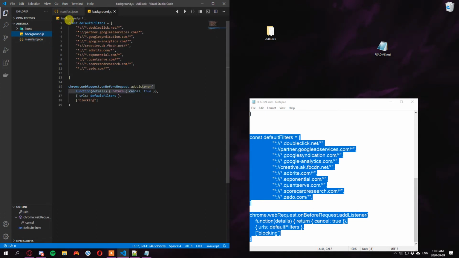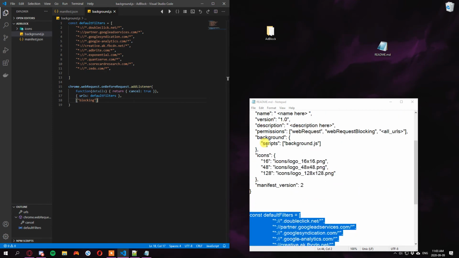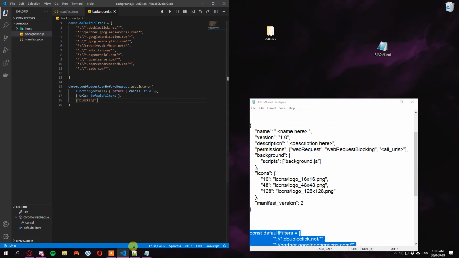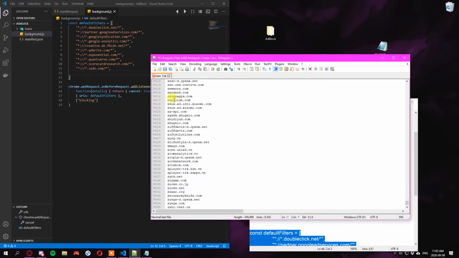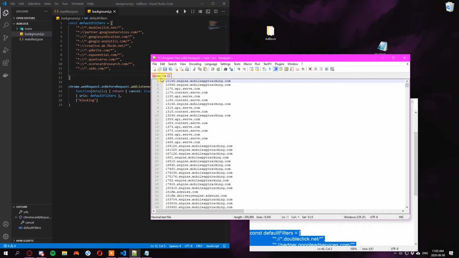So that's it. You just want to copy and paste this in, or you can write it. I'm going to leave it up for a bit. Honestly, it's not very hard to code, just a little bit of JavaScript. I was able to learn fairly quickly. I'm going to teach you guys one more quick thing, if you want to add more filters. Let's say you're not trying to block ads, but you're trying to block domains, like malware domains or stuff like that. You can find huge packs of domains online.